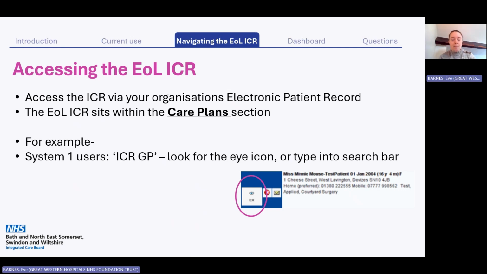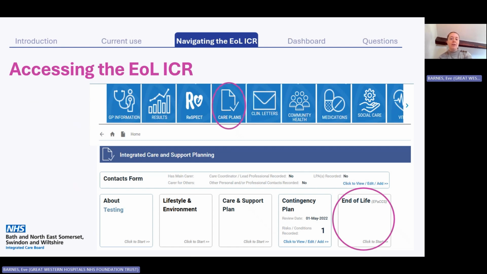I know, for example, in Salisbury, that this is a little icon of the world on the top left-hand side of the screen, or in Swindon, at the moment, you go to the GraphNet button that's in the menu. So depending on what your organisation is, that impacts how you navigate to the ICR in general. Once you get there, you need to go to the care plans section, and that's where you'll find the end-of-life ICR. What that looks like is navigating to the care plans button that sits on this little banner at the top of the screen. It's right next to digital RESPECT, so it's really helpful when thinking about both of them together.